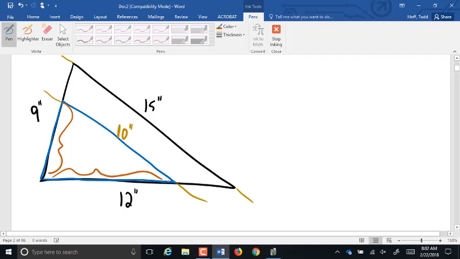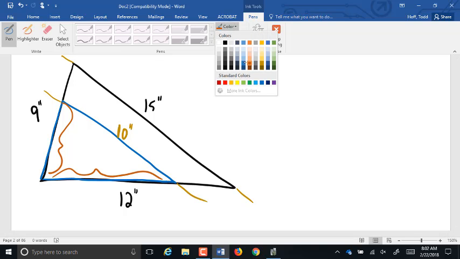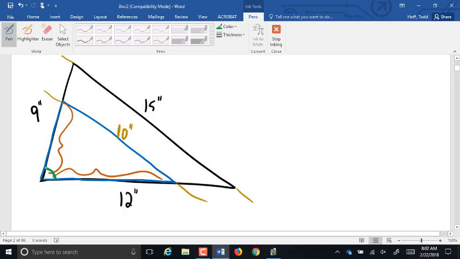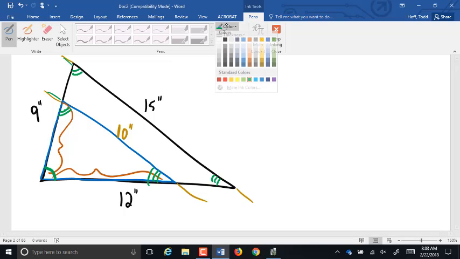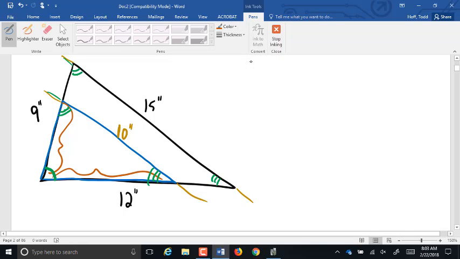If I want to find those lengths, what can I say about those triangles? Well, obviously this angle here is equal to itself, isn't it? How about this angle and this one? Because those lines are parallel, those two angles are equal. How about this one and this one? Again, because those two lines are parallel, those two angles have to be equal. So we have similar triangles here, don't we?